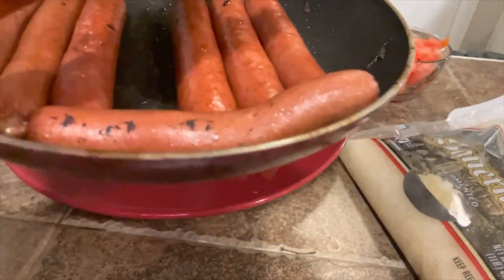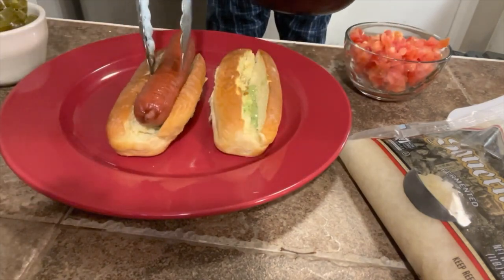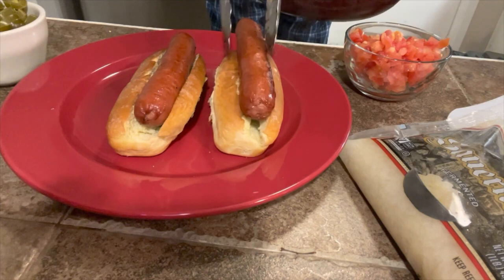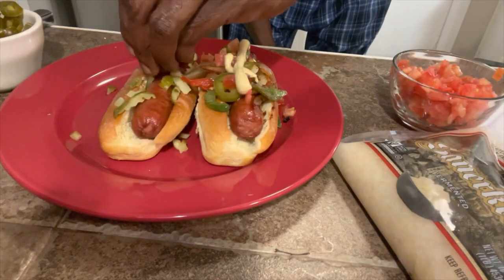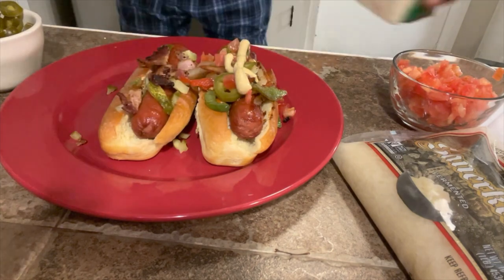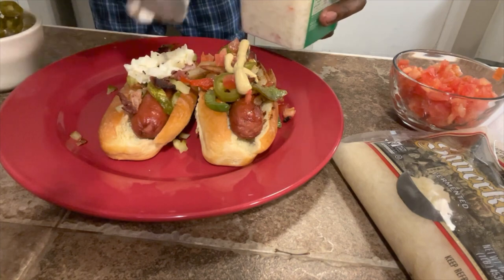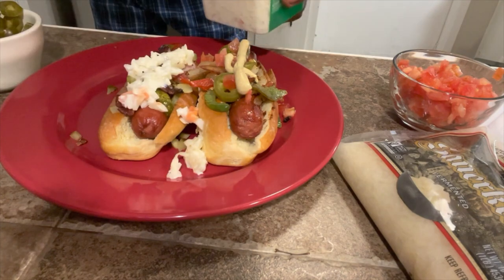Okay, now to feed our buns a hot dog. Look at that. Did you see the crisp on that? Oh yeah, we're gonna place them in there. Now we're gonna get funky. I don't know why I edited it like this, but I totally went too fast and I didn't show you guys. Actually, I thought it was recording, but it wasn't. My bad.